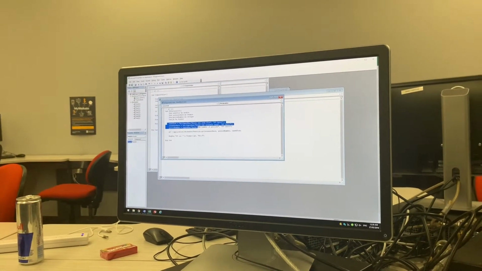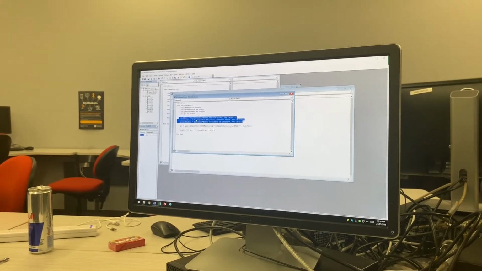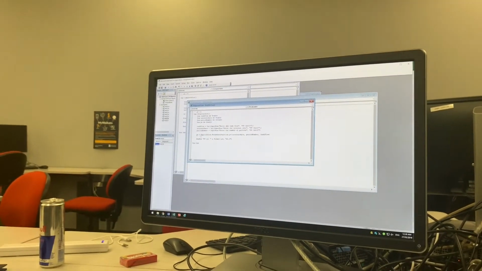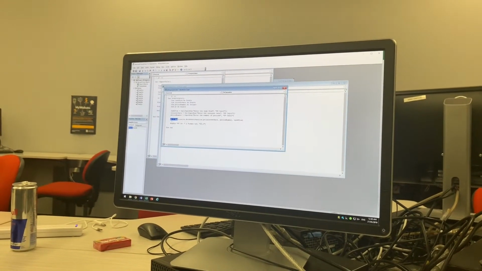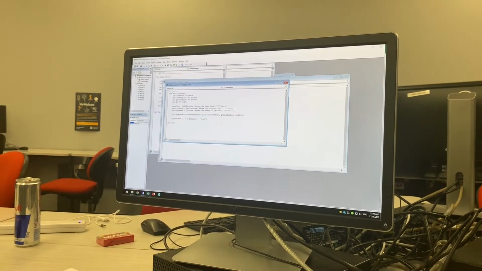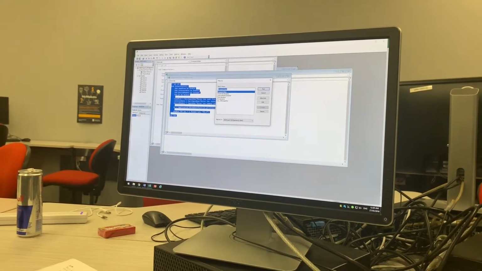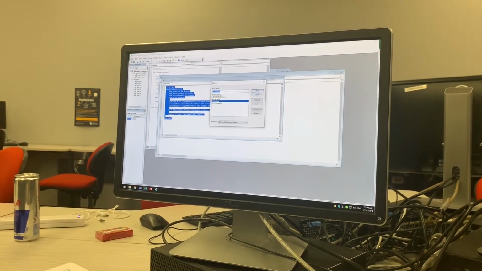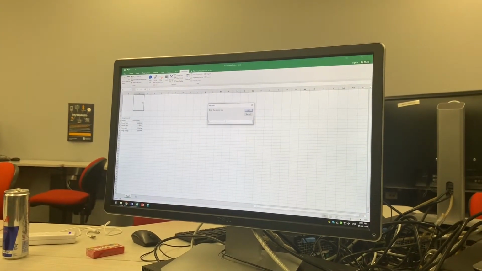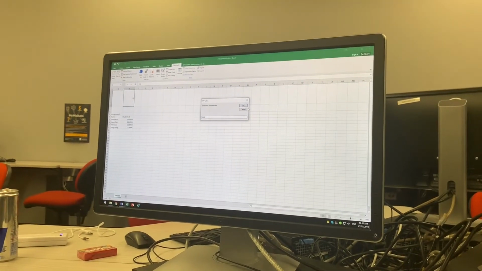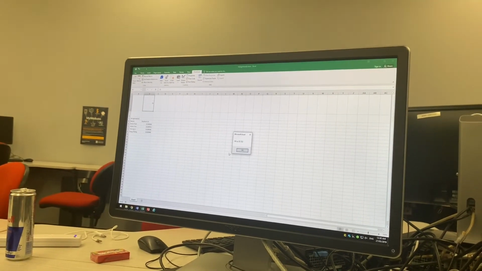Then we write all these three numbers using input box, and last we write the present value and the formula, then end sub and run it. Present value. We can enter any number. 5, and then it will show like this.